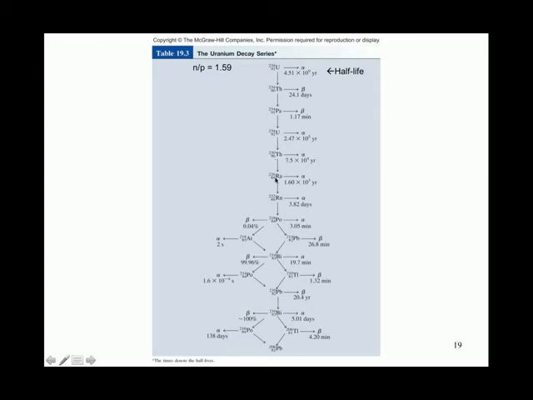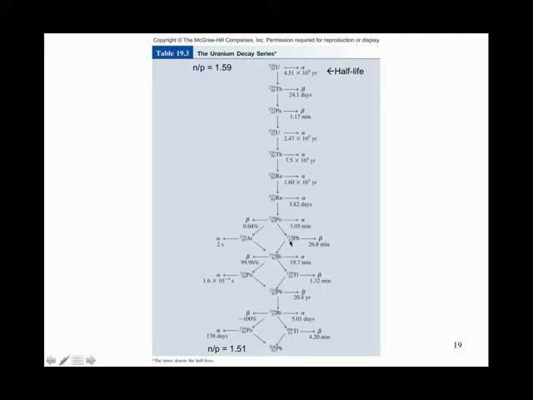So we go through this whole series, and as we're doing it, you can see the nuclei are getting smaller and smaller. And then we get all different directions we can go. But at the bottom, I have lead-206. Now, the neutron to proton ratio for lead-206 is 1.51, for uranium 1.59. So you can see as uranium-238 goes through this decay series, the ratio gets smaller, more towards 1.5. And lead-206 then is stable, and that's where it stops.